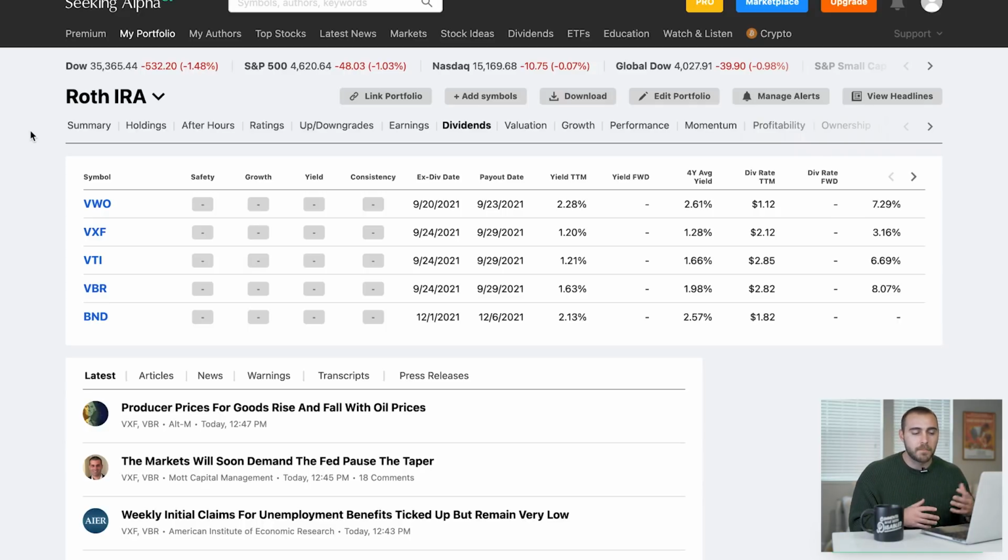By doing so, I'm not going to be maxing out my Roth IRA quite yet, but I would like to get to the point where I am maxing that out, and I'd eventually like to get up to $100 a week in the Roth IRA. But I think $50 is a good place to start, and I can grow that over time. I'm only 28 years old, so I have a lot of time to grow this retirement account. I'm not going to be able to touch the funds in it for like another 30 years basically. So yeah, like I said, I have a lot of time to bump up those contributions.